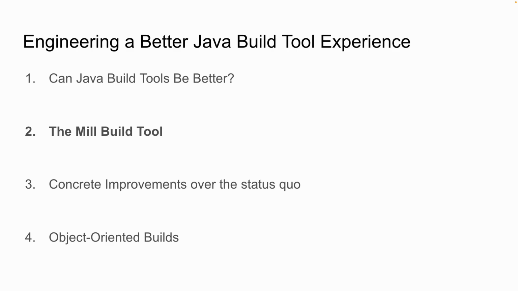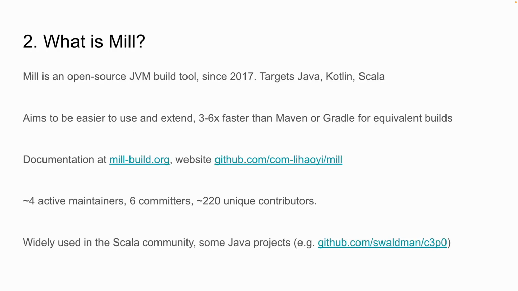Next, we'll talk about Mill, which is one of my personal open source projects I've been working on for a few years. Mill is a build tool that tries to improve upon existing build tools like Maven, Gradle, SBT, or other Java ecosystem projects. It's not a new project, but it's definitely not as big as Maven or Gradle. It's used by a few people. It's more widely used in Scala, but some Java projects use it. I know Netflix and Disney have some teams using it. So not zero, but definitely not a large group of people.